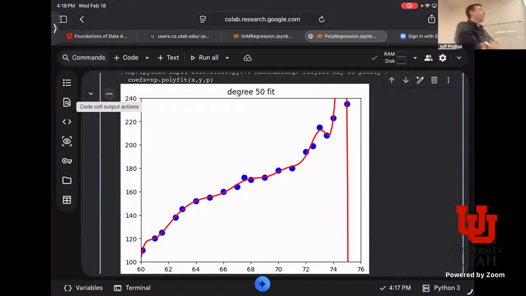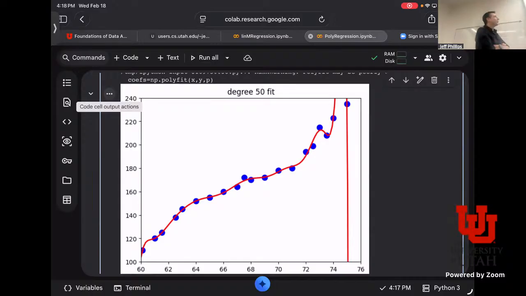All right, so I've now given you a very powerful and a very dangerous algorithm to work with. You can say, I want my residuals as small as possible. Let me crank that degree up to 50. I can go and calculate the residuals. I should be able to get smaller and smaller residuals the higher I make this degree. I'm closer and closer to all my data points. All right.